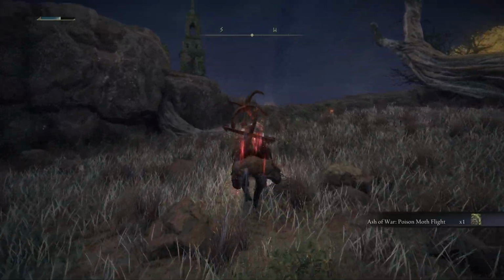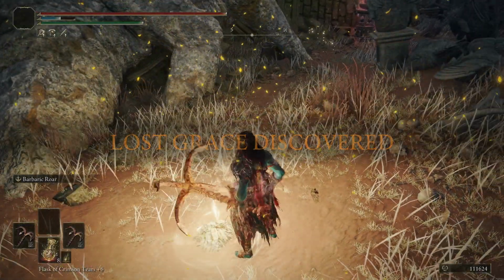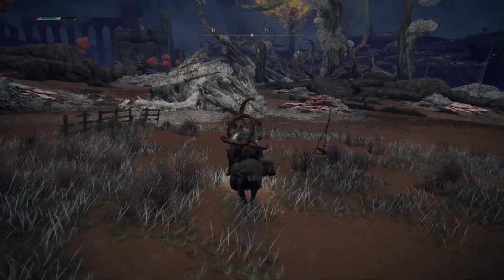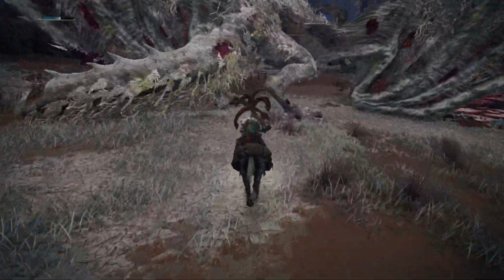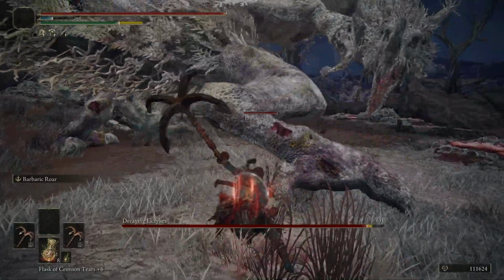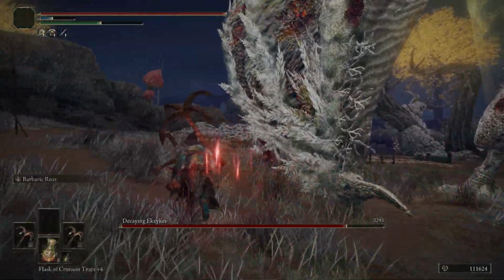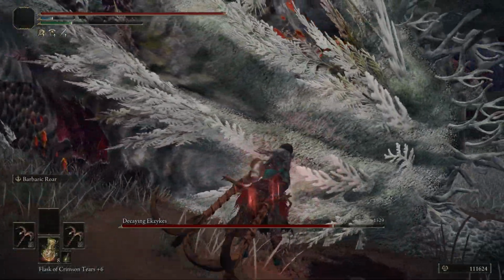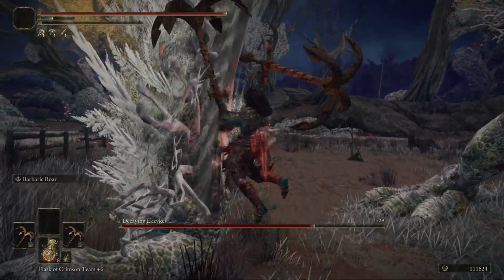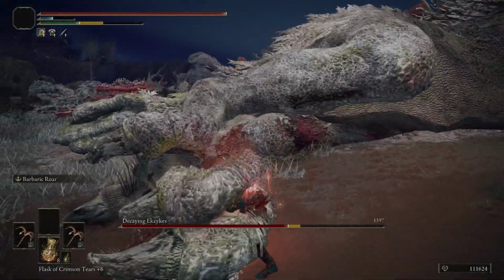Ekzykes next, then the Frenzied Duelist, then Pumpkin Duo. Then I needed, what, 2 more Stone Sword keys, I think? So I can grab one in Jail Cave, and then the other one literally anywhere there is one, and there's a lot, so it's not gonna be a problem. 2,000 of this boss is very different from 2,000 on Agheel. Why is your head all the way over there? I'm not going to that.